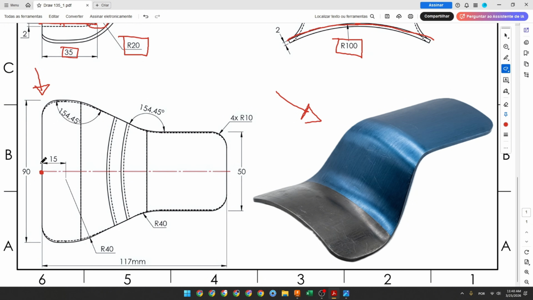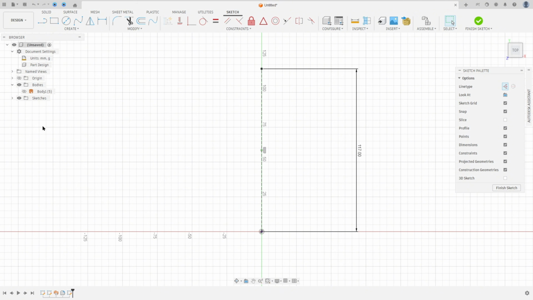And here, the first thing that we make here, we'll create a line and an arc and a line here. The distance between this line and the midpoint is 45 millimeters. And this arc here has 10 millimeters of radius. So select line, remove the construction line type.